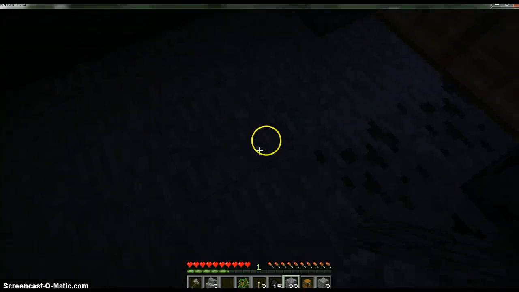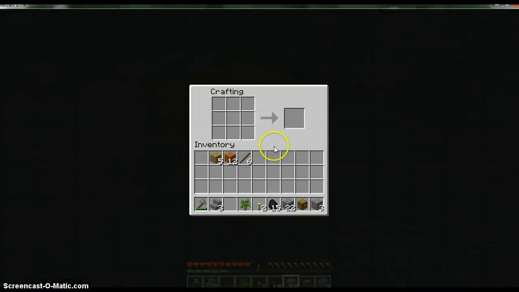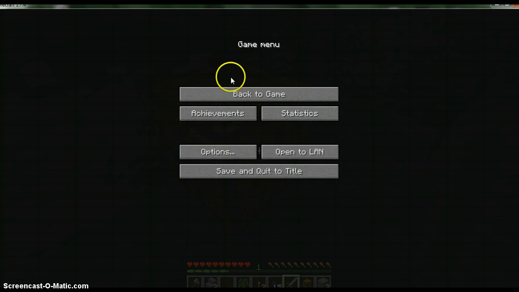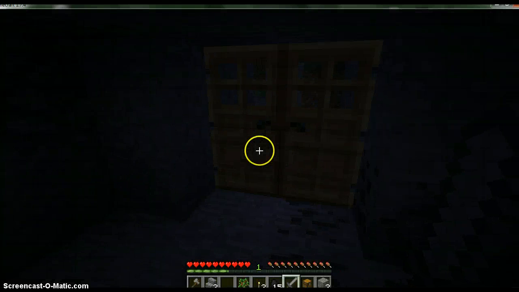I'm gonna have to kill some sheep sometime when it's not the middle of the night. Let's build a sword, just in case. And for the fans, I'm gonna do something that I probably wouldn't do otherwise. So, I'm gonna turn off peaceful mode. Okay. So, here we go.